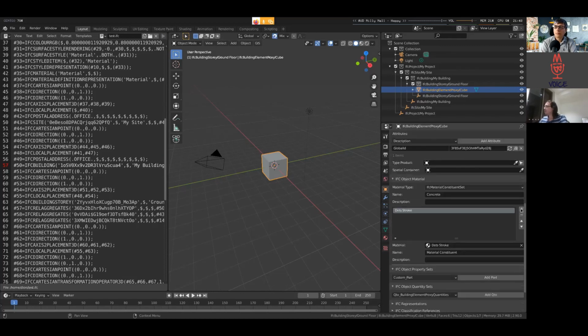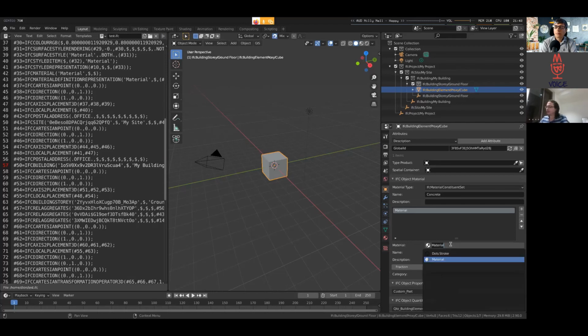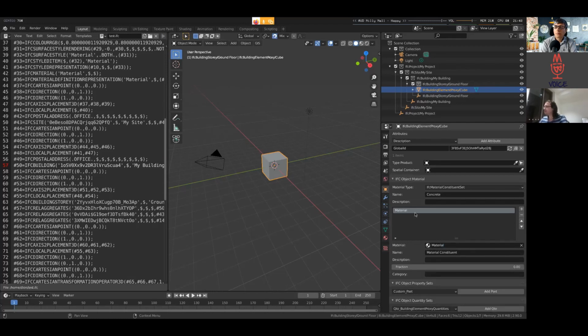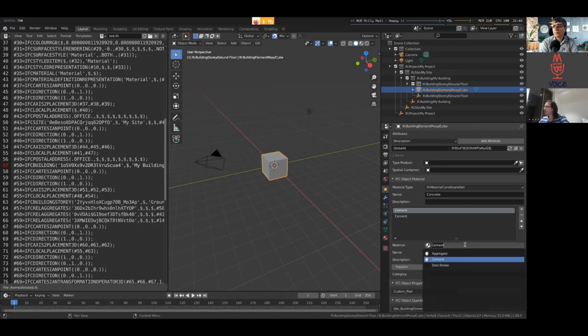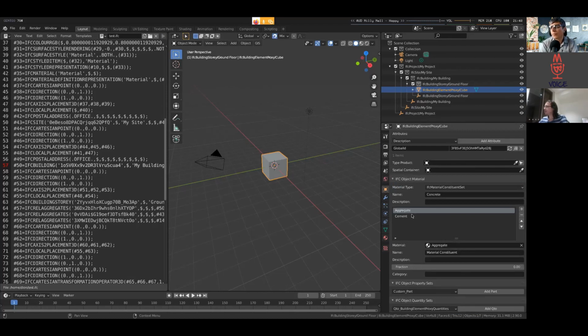I can add one particular constituent, and we'll rename that one and call it cement. And we'll add another constituent, and I'll create a new material here, and we'll call this one aggregate. And we can name them and give each an X percentage, let's say.